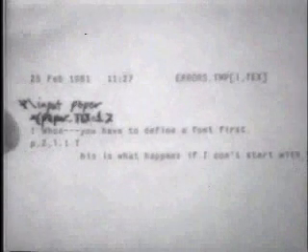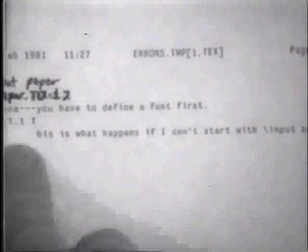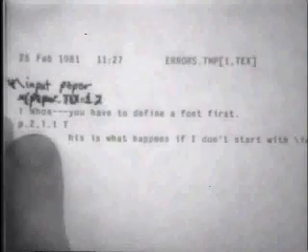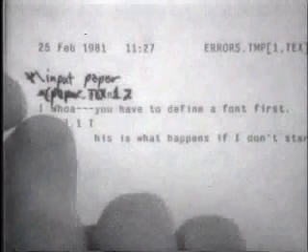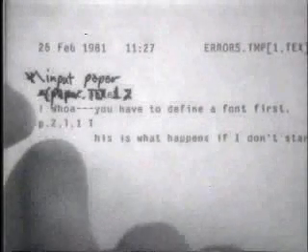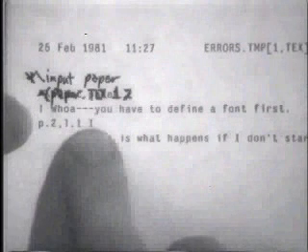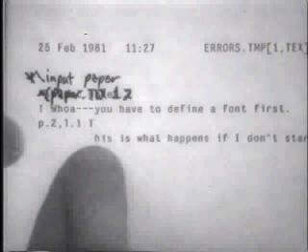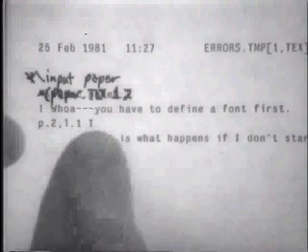Now, probably a lot of you have seen this message and said, "What in the heck is going on?" And then it just stops essentially at this point. Now, the error message occurred on page 2, line 1. In other words, the very first line of that file, because page 1 is ignored. And also, when you get an error message, first of all, there's this exclamation point and the error message itself. Then come the two lines saying where the error occurred. The first line is what TeX has already read. The second line is what TeX is going to read next. So all that TeX has read is that capital T.